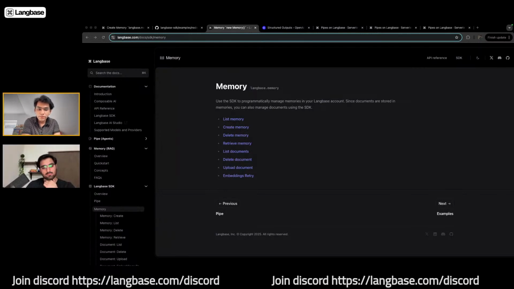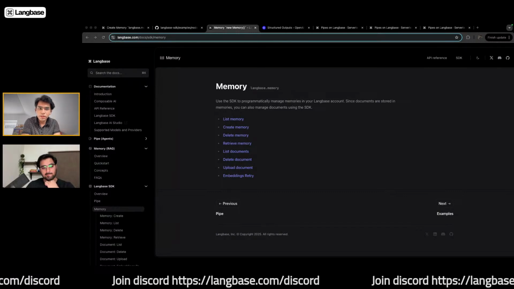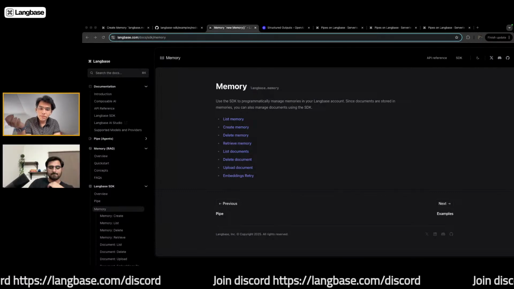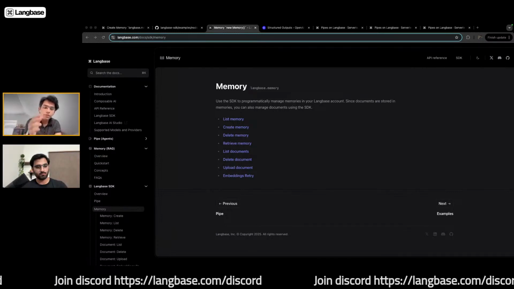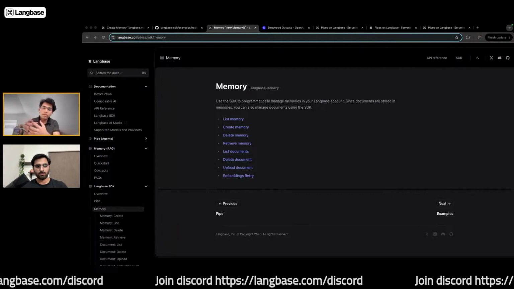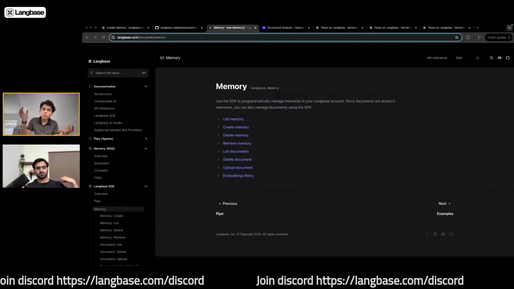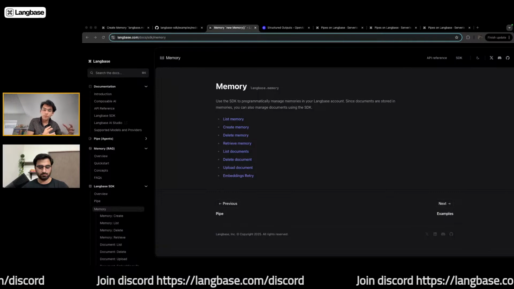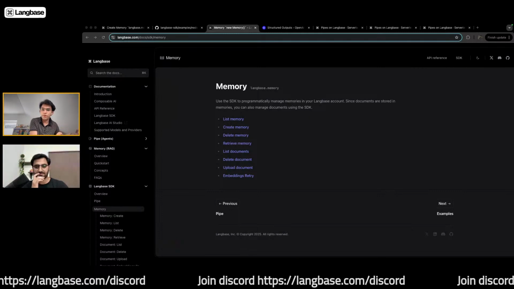If you put everything in the LLM's context, then with every request you will be sending lots of tokens. If you're maintaining a thread, that thread will grow, and with every subsequent request the token length will grow, and eventually there will be so many costs that you will have to bear at the end.